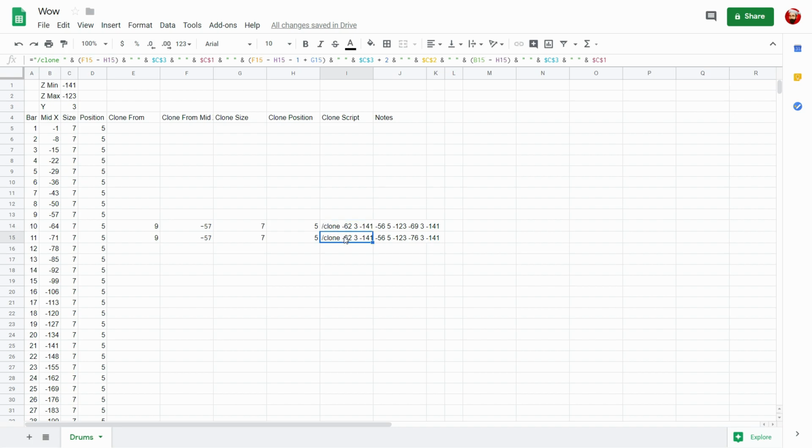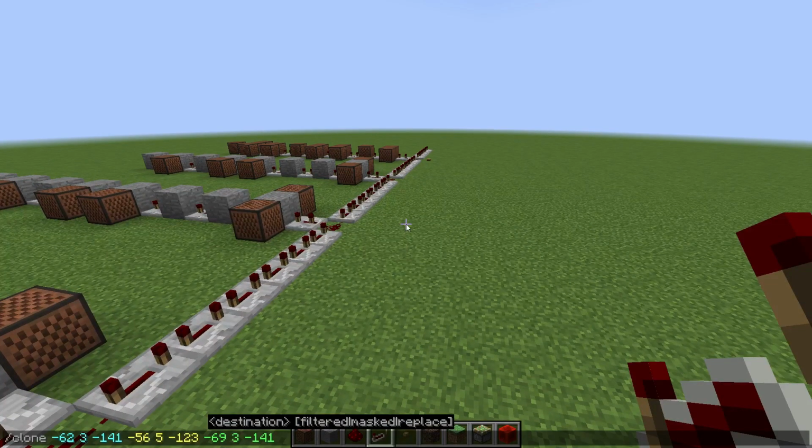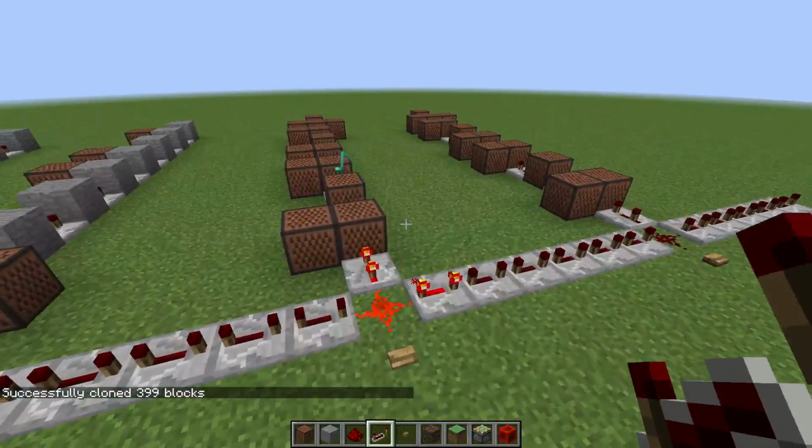What that enables me to do is simply click here, Control C and copy, and then I'm going to tab to Minecraft. And now that we're in the game, I can press T, Control V and paste, and press Enter. And as you can see, it's copied our drums to the next bar.